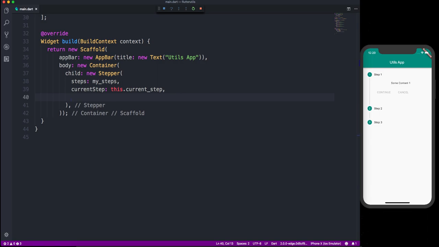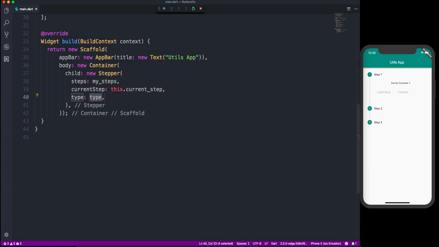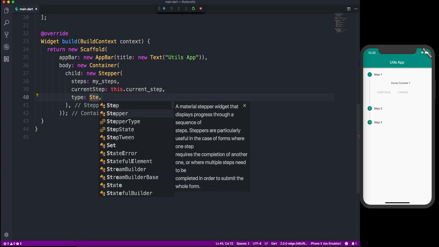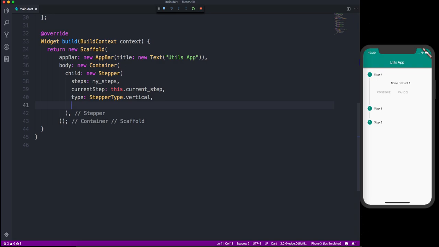Now we have the steps, and we have the current step. We can also specify a type for it, which we can say is StepperType dot vertical or horizontal. It's your choice, but because we are dealing with vertical, we will say vertical.